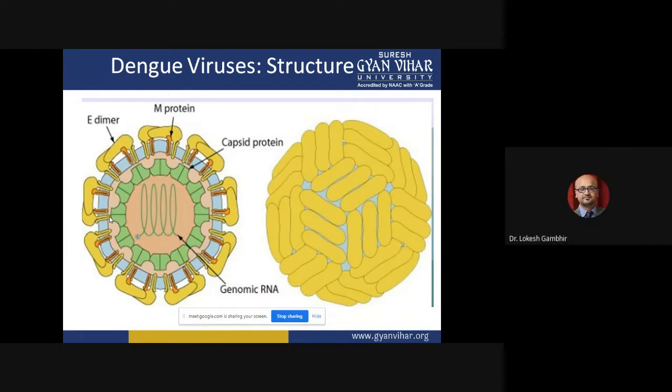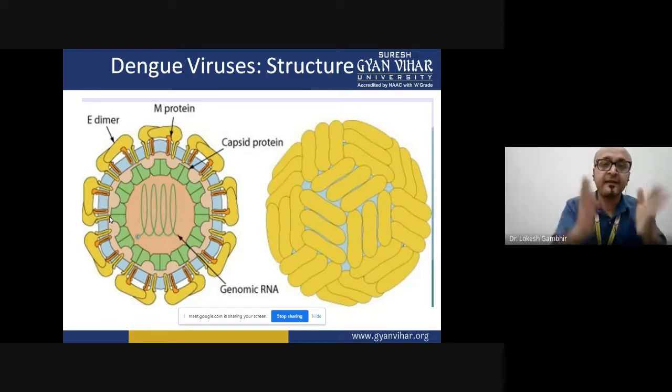That much huge difference is in a very small fragment of single strand RNA. What is the size? That is just 11 kb, 11 kilo base pairs. And in that short stretch, if there is that much difference, then of course those differences will be expressed in terms of phenotypic expression, and that expression comes as a structural part. That difference in the structural part is seen as serological difference, and that's why we are calling them four different serotypes. So I hope I made my point crystal clear.